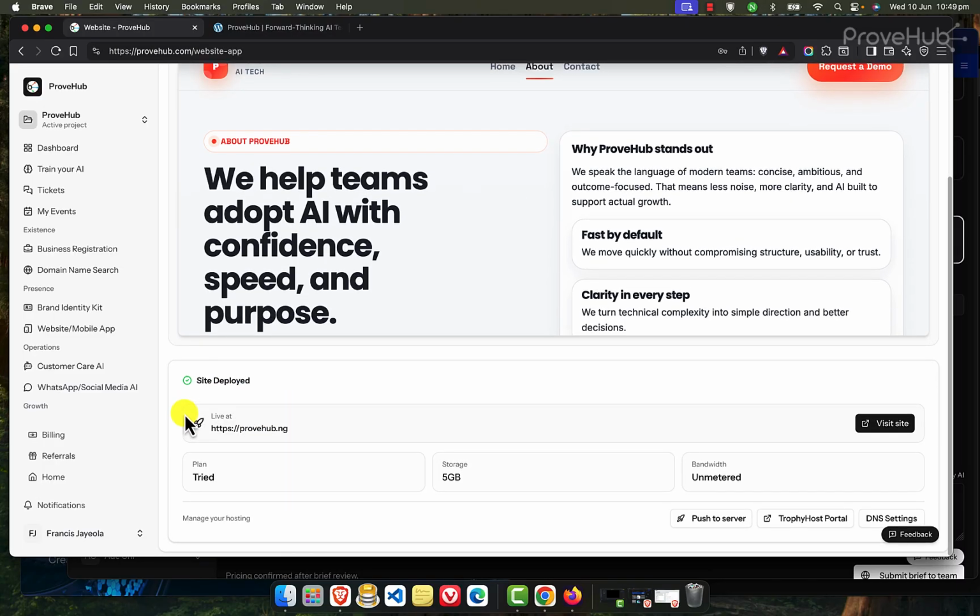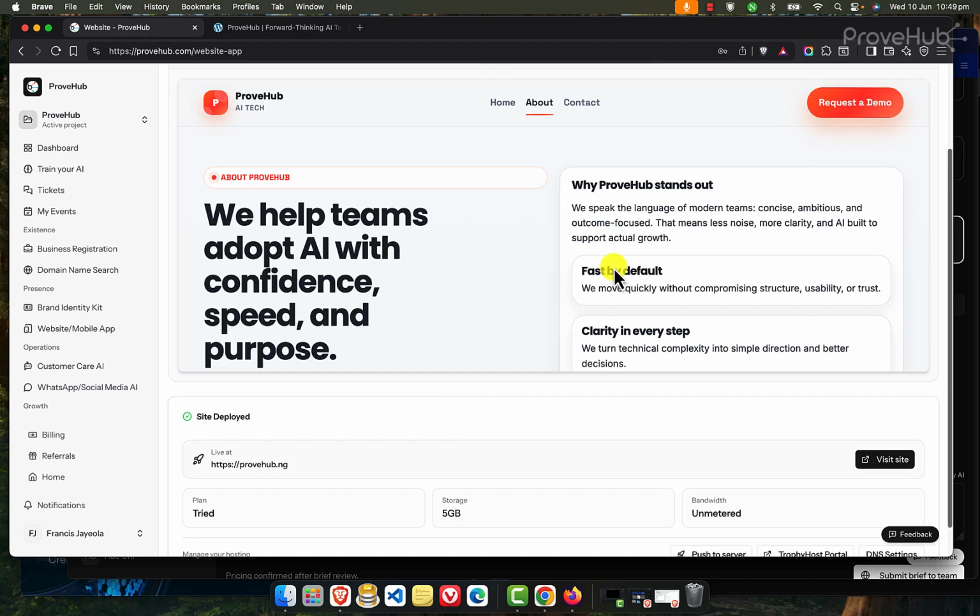Now, when you are done with your site, you can deploy your website. I've already deployed this automatically. You just get your domain and hosting. It just does it for you automatically. You don't have to, like, no headache. That's all.